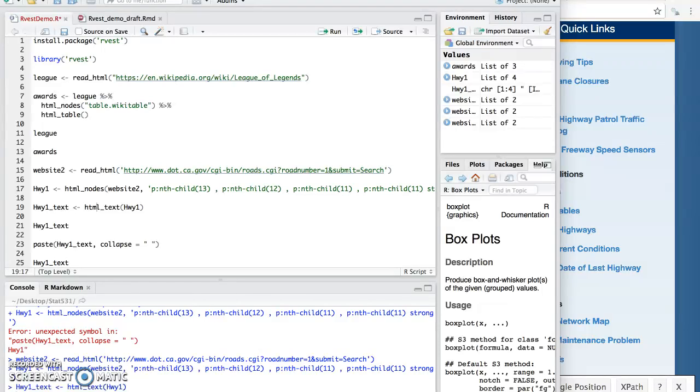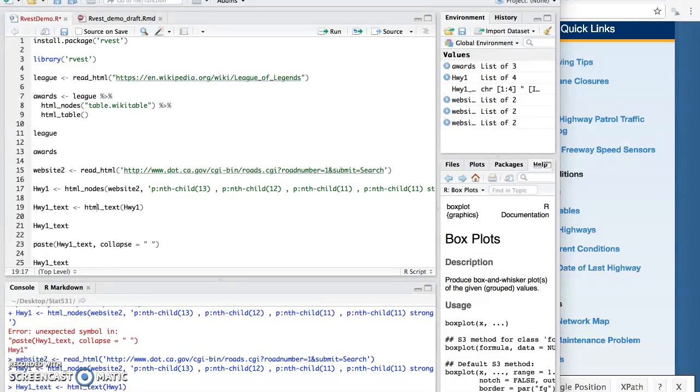Today we are going to talk about Rvest, which is a package used to gather large amounts of data from websites in a process known as web scraping. You might want to do this to extract data from a website without a publicly available database. In this tutorial, we will go over two basic examples using Rvest.